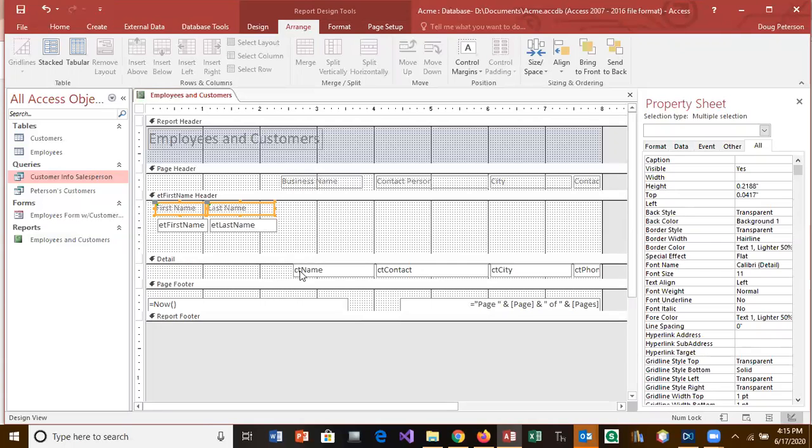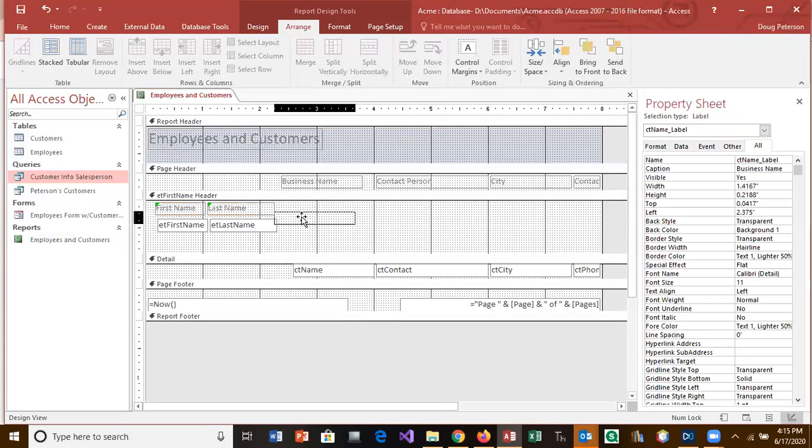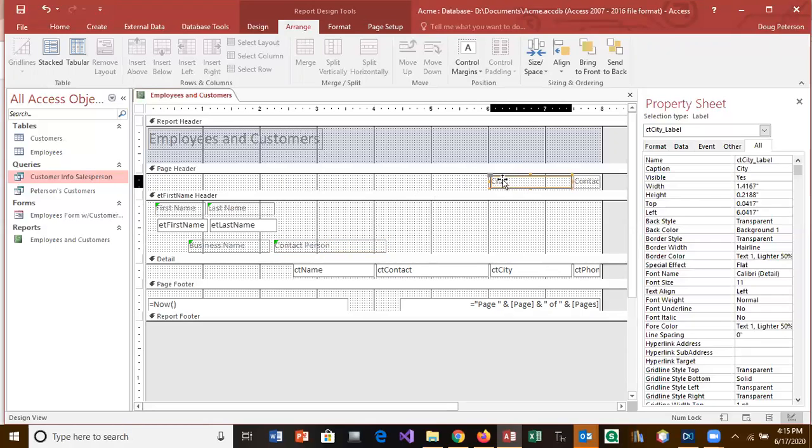Make this a little bigger. And then we're going to bring business name down under here. Contact person. You'll notice these are pretty big too. And the city. And then over here, there should be contact phone, I think. So we can change some of these. Contact phone might be easier to understand.